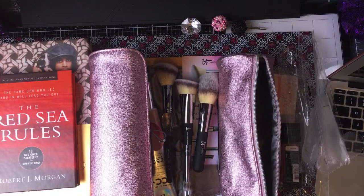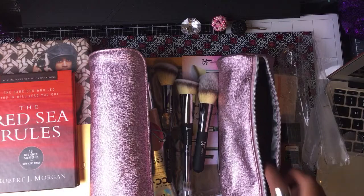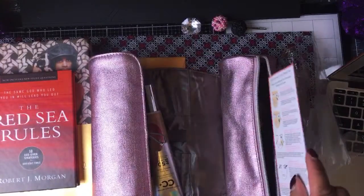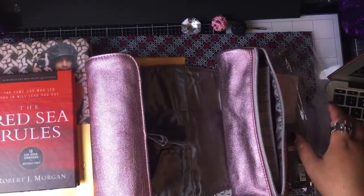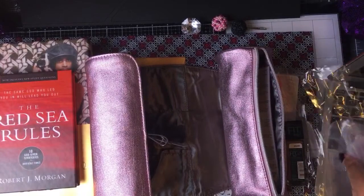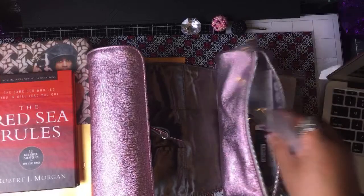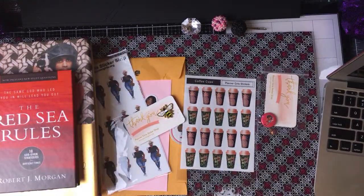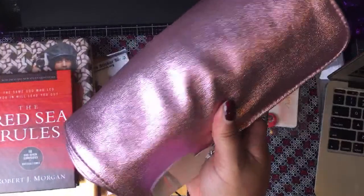Thank you, everyone. Let's see. So I'm going to put these brushes in here with my instructions and my foundation. My foundation right there. And this. Amy, how are you doing? Welcome. I hope everyone's having a good Saturday. And I'm going to roll this back up so everything stays in here like this, rolled up.